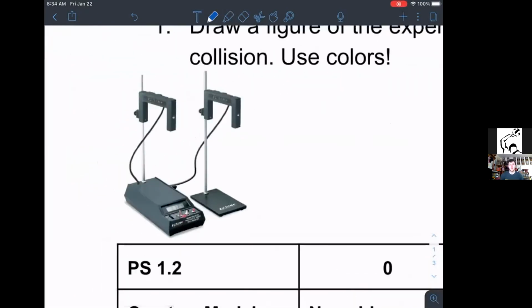The first thing I want to let you know is, in case you didn't know what a photo gate was, this is kind of what it looks like, at least when we set it up in our class, where we have two of them. We're going to put them over that air track, which is like any other track for a car, like a Hot Wheels track, except it blows air through so that the cars don't hit the surface. You put them in two different spots. Our cars go through them, and there's a sensor right around here that identifies the velocity going through it. That's how our cars' velocities are measured to be pretty precise.